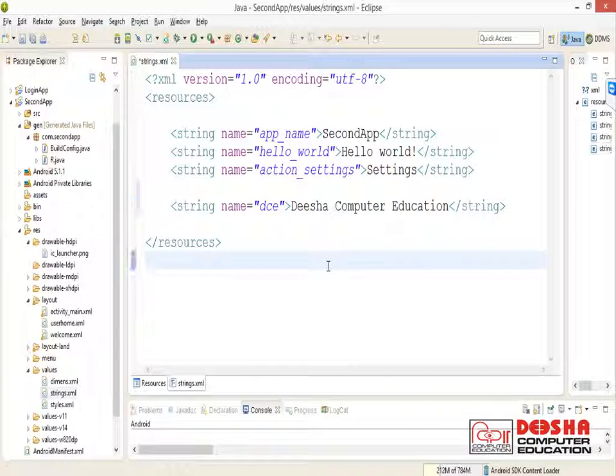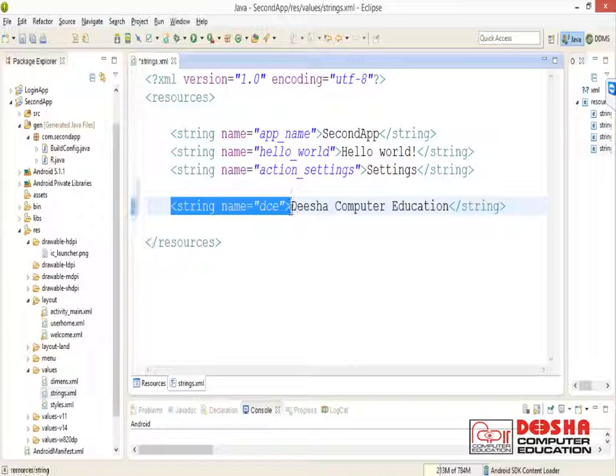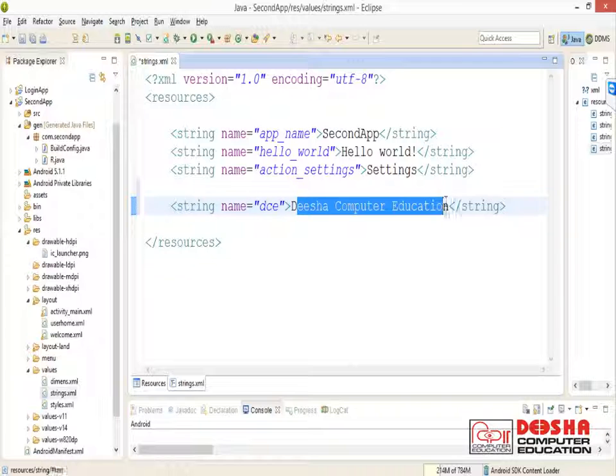So instead of writing it manually every time, I will create a string element, and this is the value of that element. Now this is one string, and this string is one object created in memory, and wherever the object is created, the reference of this object will be stored in the r.java file.